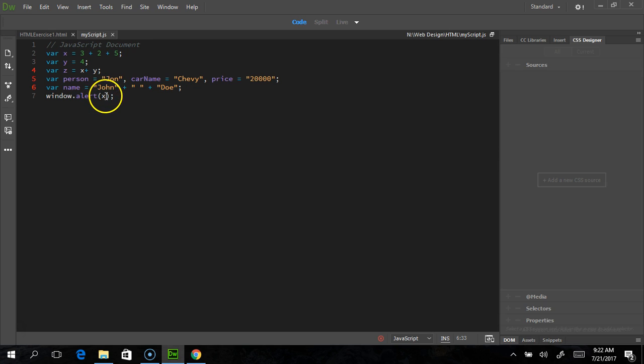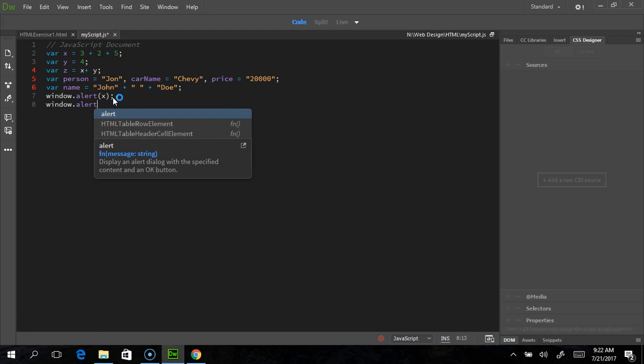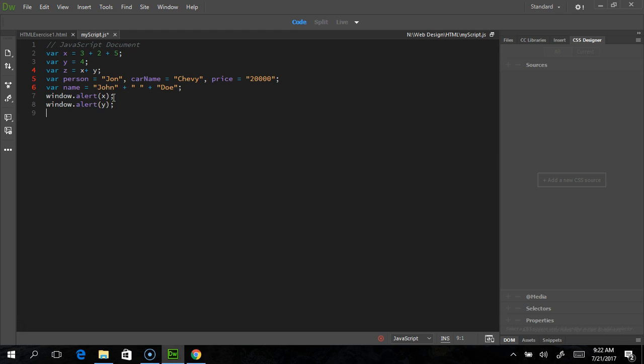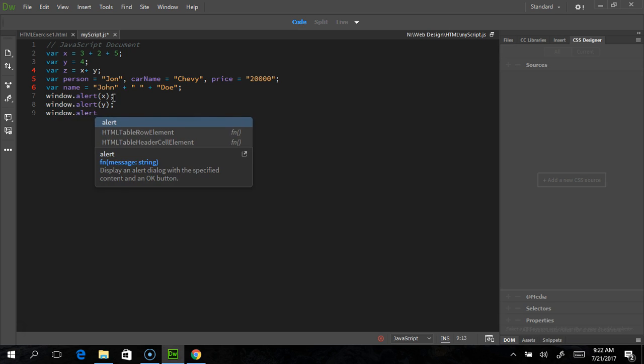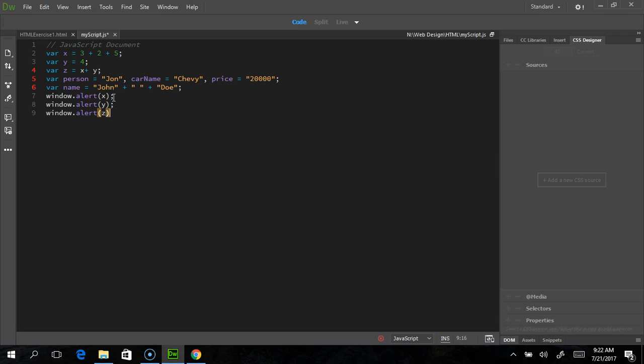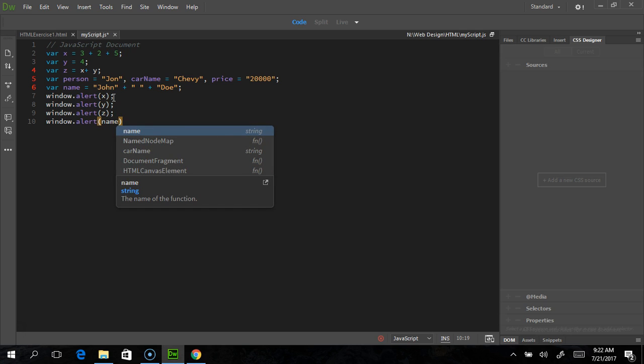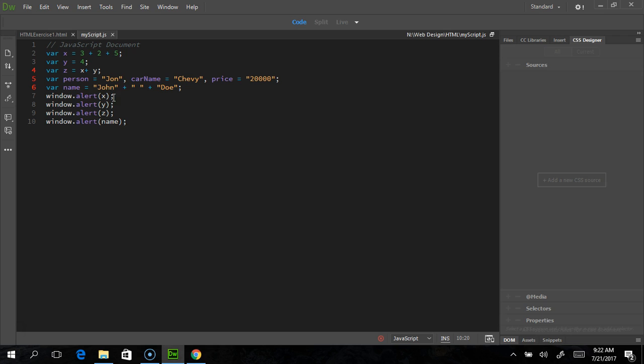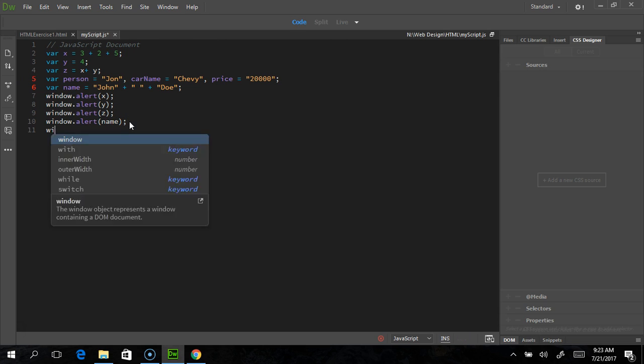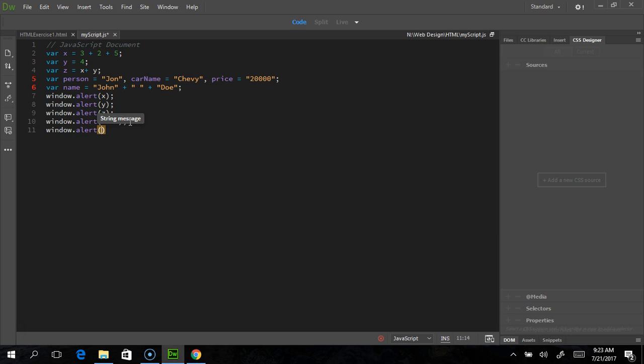All right, and let me just go ahead and do maybe a couple of window.alerts here. So maybe I want to do a window.alert for x, let's add in some here, let's do y. Window.alert for z. Window.alert for name. And you'll see that some of these errors got eliminated. Maybe I also want to do one for window.alert person.